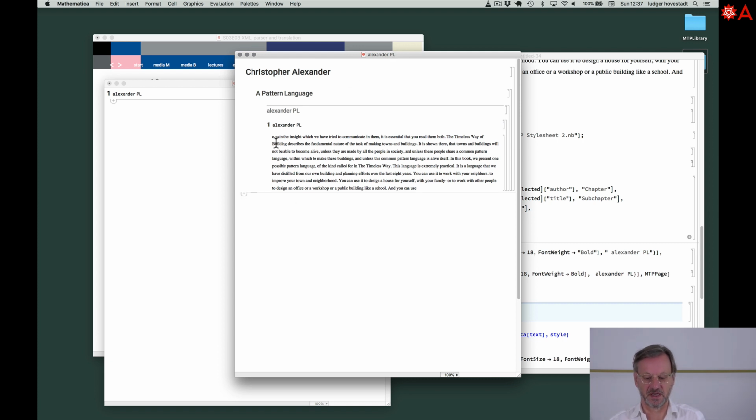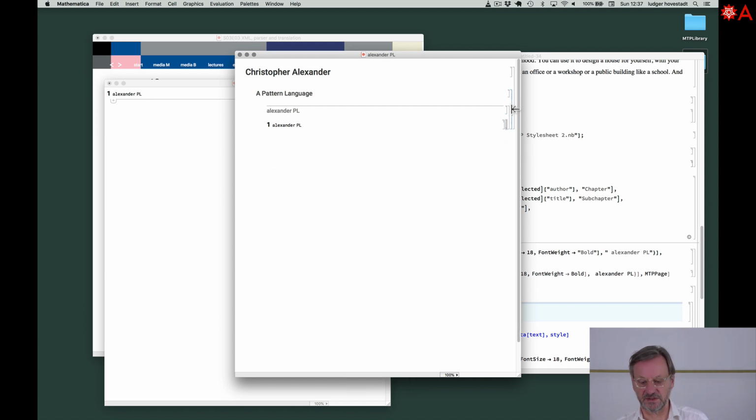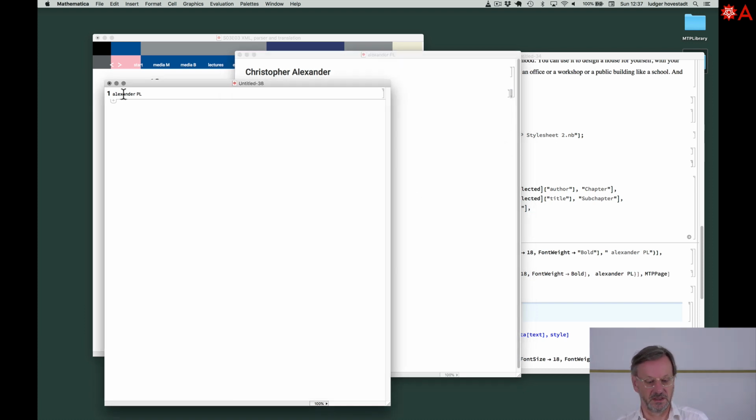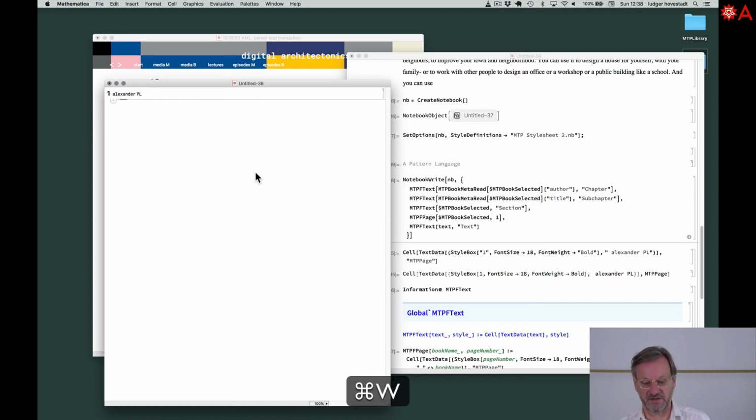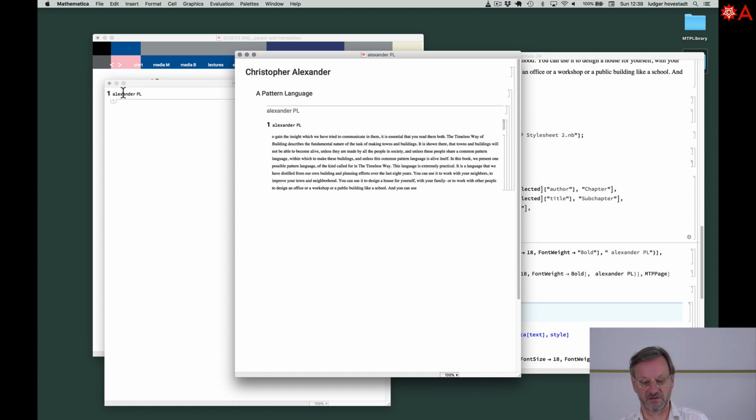Now we have saved that. Now it's working. So now if we close everything and take this parameter, it simply jumps here. Even if it's off, now we can go and open the book at this page.